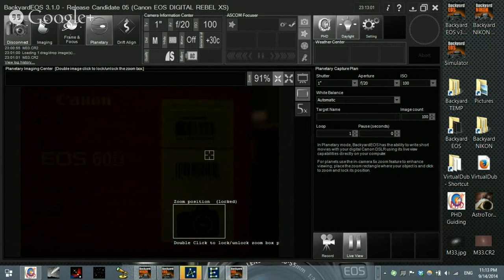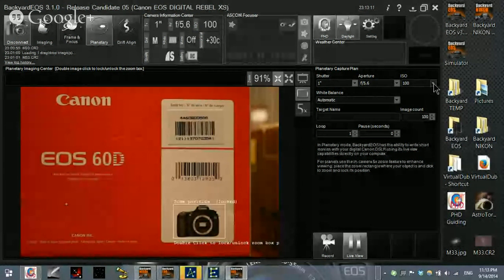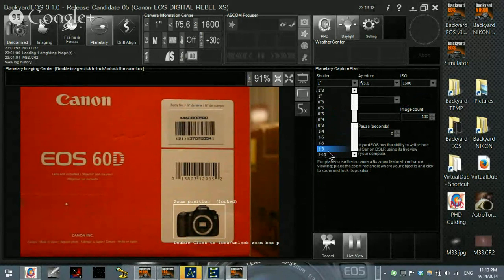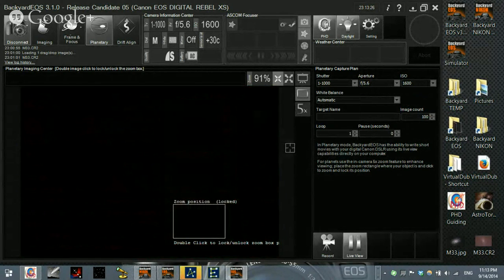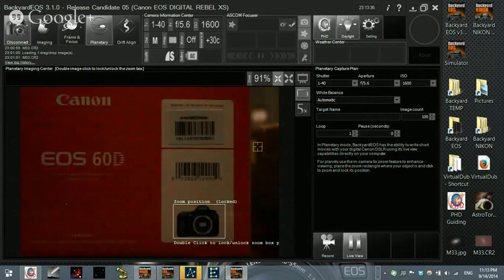See how dimmer it got all of a sudden? That's because I'm at aperture f20. So I'm going to go to 5.6, and all of a sudden the image got brighter. I'm going to put my ISO at 1600. Oh, it stayed the same. So I'm going to bring back my shutter speed to 1/10 of a second. Oh, that didn't change. I'm going to go down to 1/1000 of a second. Oh, now it's almost all dark. So I'm going to increase it to 1/200 of a second and go up, go up. Okay, so that's a bit better.